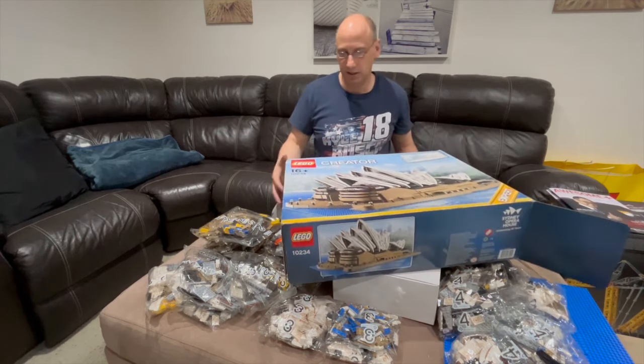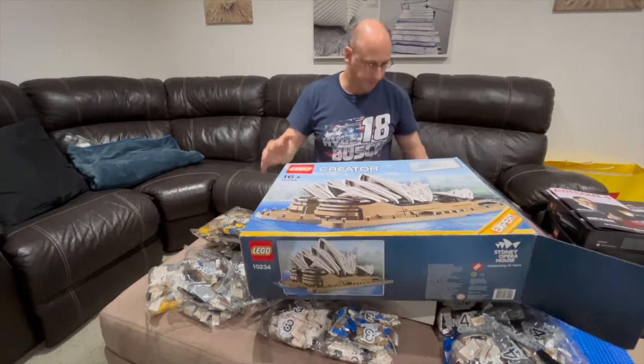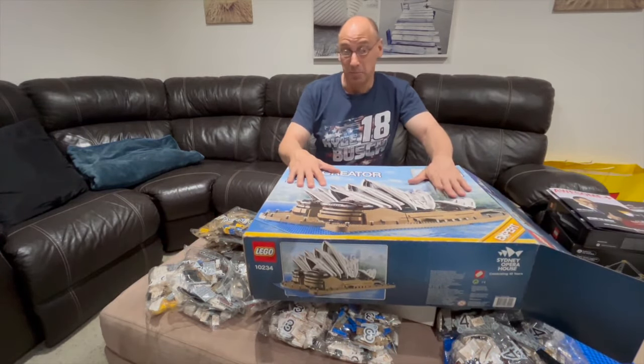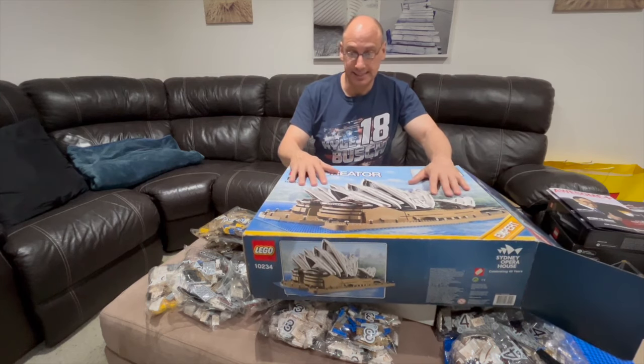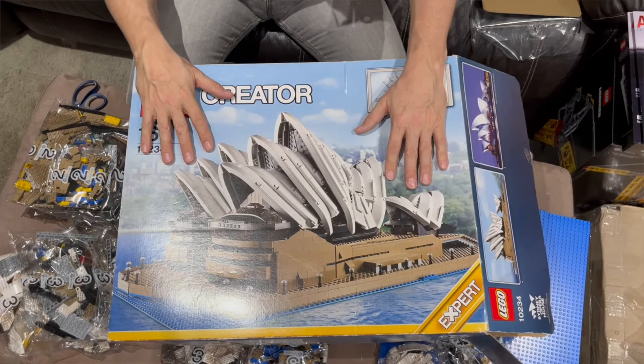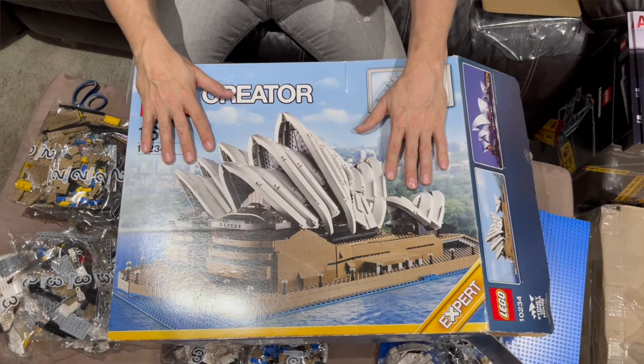Anyway, this has been the unboxing of this, which we've got to get built. Got to get built for the show, so it's going to be fun. I'm looking forward to building. I'm not looking forward to the time frame. The pressure there is going to be pretty extreme.